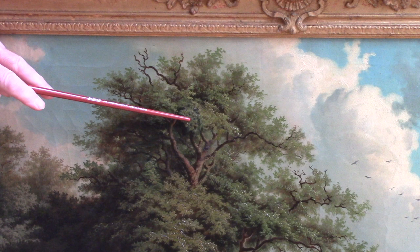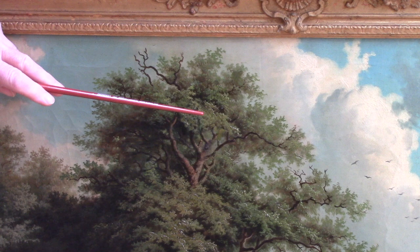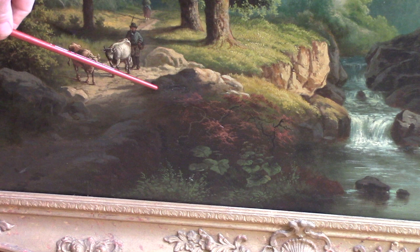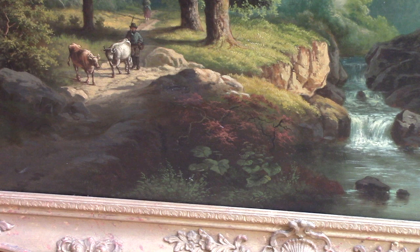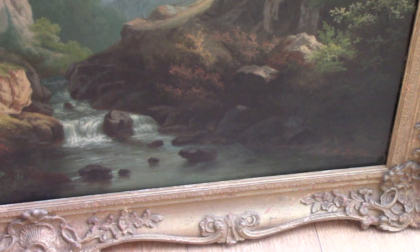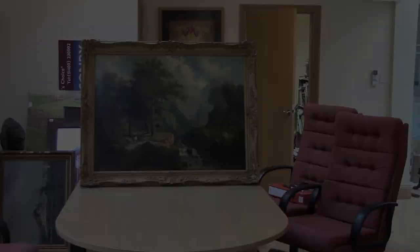So the area we're looking at which we've patched up is just here. Two minor areas were done as well but this is the principal foliage repair, just about where the end of the brush handle is there. There was a small slit just about here, which has actually been patched up now as well — I think that's disappeared. And at the bottom of the painting there were one or two issues more or less here. If I look to where the patches are — which I can't even see — way down there. So there were a couple of repairs done at lower level here as well.